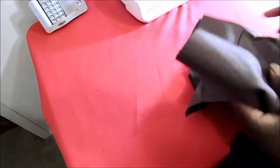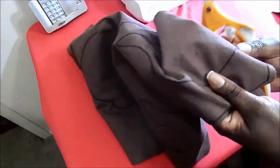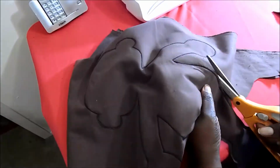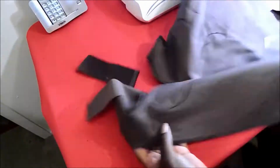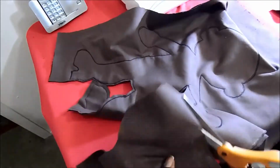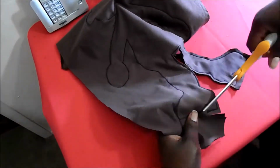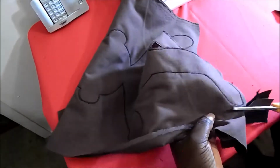markers that disappear after a while. I think they're disappearing markers. You can get them from Joann's or Michael's. You can also use chalk, but I found that if you use a green ink pen, depending on the type of fabric you use, I recommend that you use corduroy.